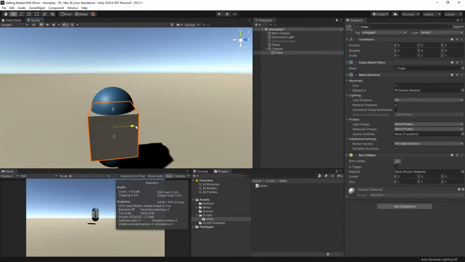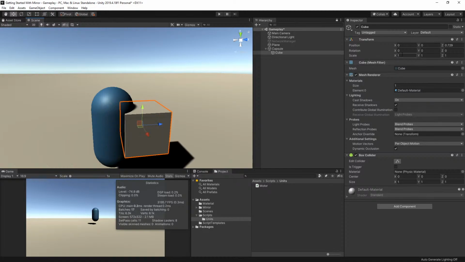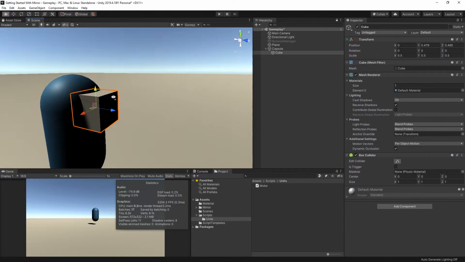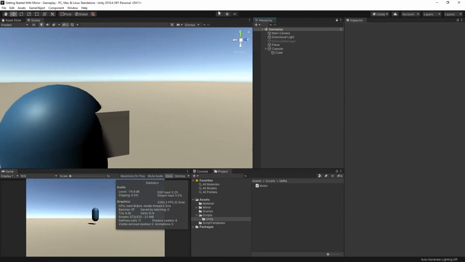I'm gonna make a cube, and this is a very huge cube. 0.5, 0.5. Yeah, that should be fine. This is its face right there, little block.